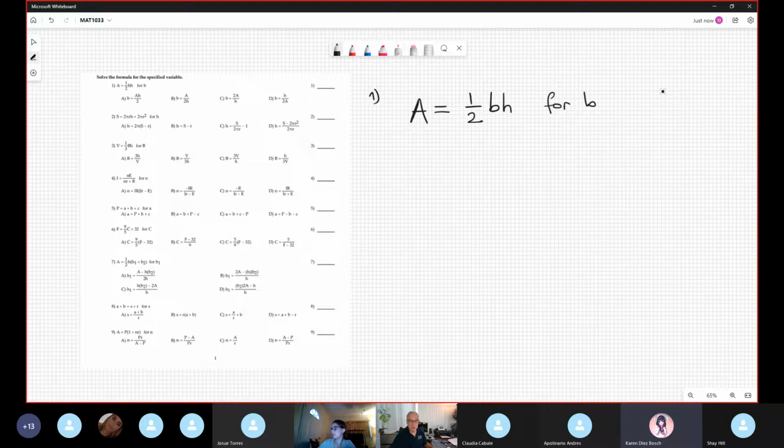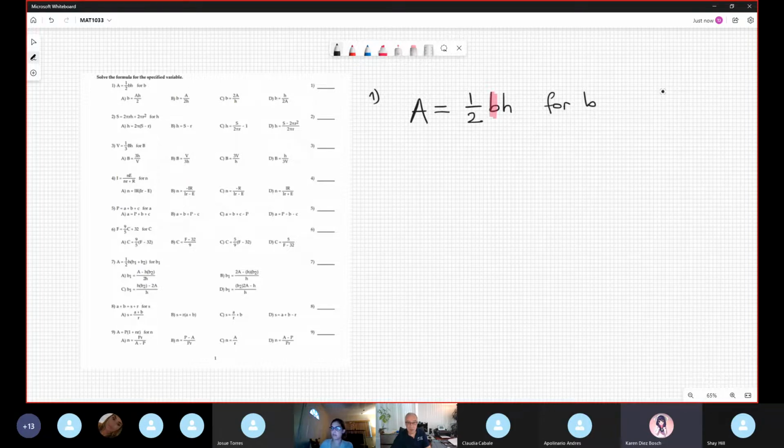equation that I suppose you remember in geometry, the area of the triangle. Okay, A = 1/2 BH, and I need to solve for B. So a specification in any question for B, for H, for something says this is the variable that you need to isolate. Okay, I need to do something in order to isolate this. There are many ways to do this. I want to explain one way, another way, and you select the way that you consider better for you.